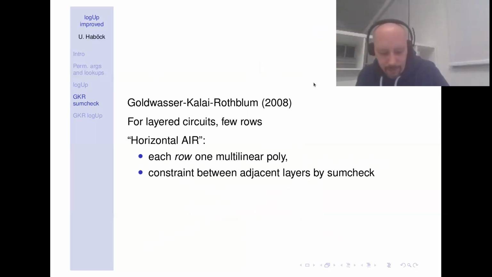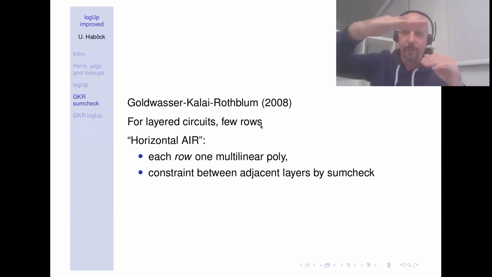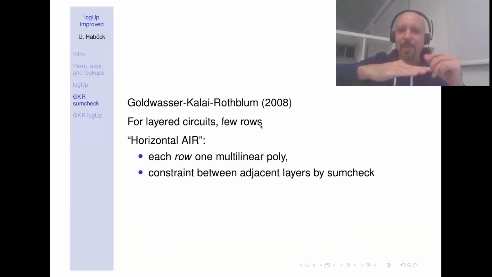Not in all generality, but in that specific case that we face, which is a very simple circuit in the end. It dates back to the pre-SNARK era, essentially. And it's made for layered circuits with a few rows. I consider a layer of the circuit as a row. So you have few rows, and it's similar to an AIR. It's not exact, it's not the same, but I like to view it as a horizontal AIR, where instead of encoding columns as polynomials, you encode each layer, each row. You have a single polynomial.